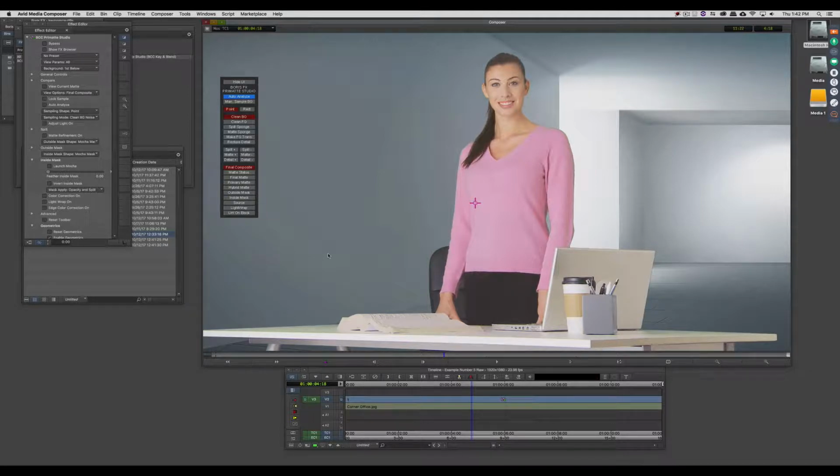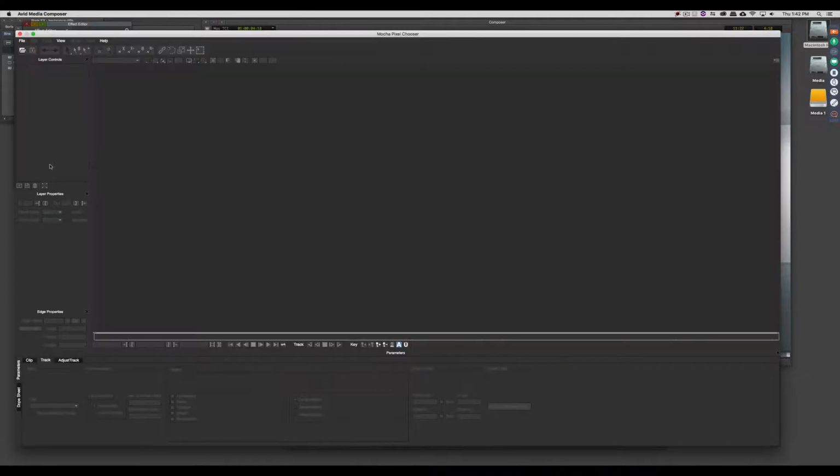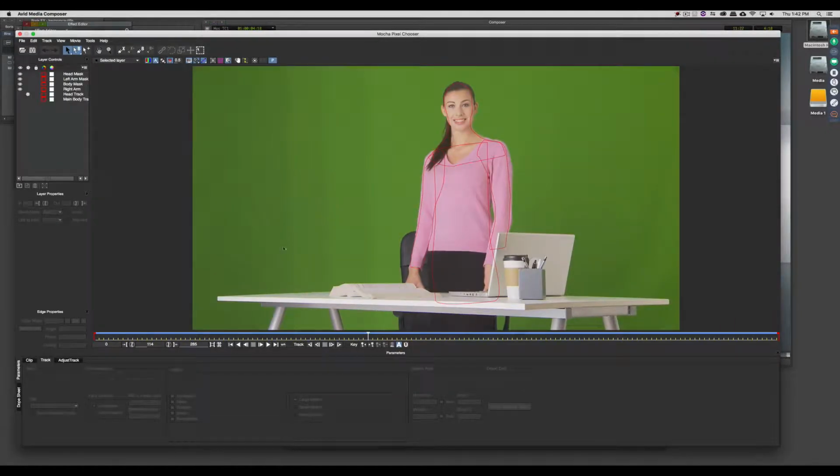Now let me talk a little bit about what I did with the inside mask, because that's something that's very important. And it's something that can look quite daunting when I step into Mocha. Now what I'm going to do is just turn everything off here, because this is where you need to start rethinking. You know, as Master Yoda says, we must unlearn what we have learned. And this is where we're going to talk about breaking things down just a little bit. I'm going to talk about this for about a minute or two here.